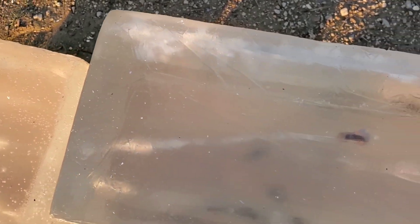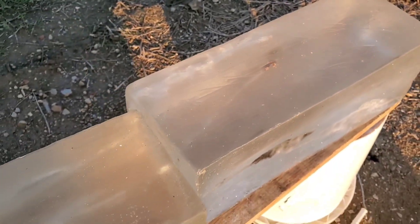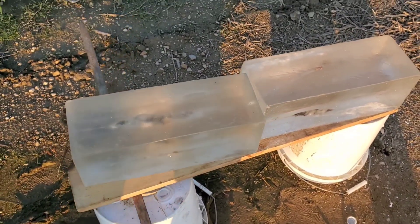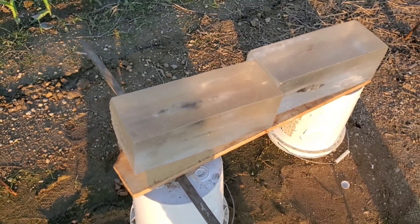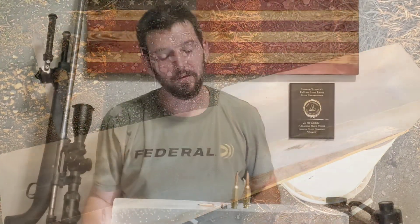It starts expanding right at a perfect spot, about four inches in. And the best part — we've got a capture. The bullet is fully expanded. This was just over a thousand foot-pounds of energy. We'll get this back on the bench, cut it out, weigh it up, and see how much weight retention we've got. Man, this is 630 yards with the 100 grain Game King, and that's a pretty devastating result.